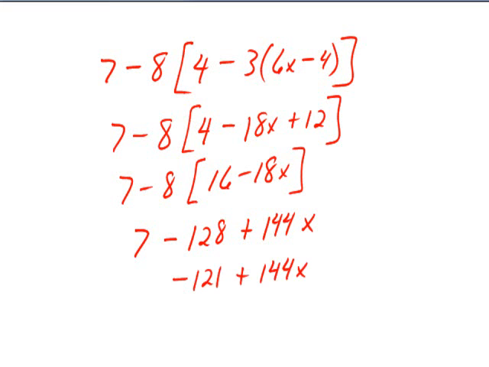That concludes this lesson. Main things to remember are to work from the inside out, work from the innermost part of the brackets or the grouping symbols that you can. Make sure that you don't do anything out of the order of operations. For example, in this last problem, I cannot combine the 7 minus 8 because the 8 has to be multiplied by the brackets first. Also remember to distribute negative signs.